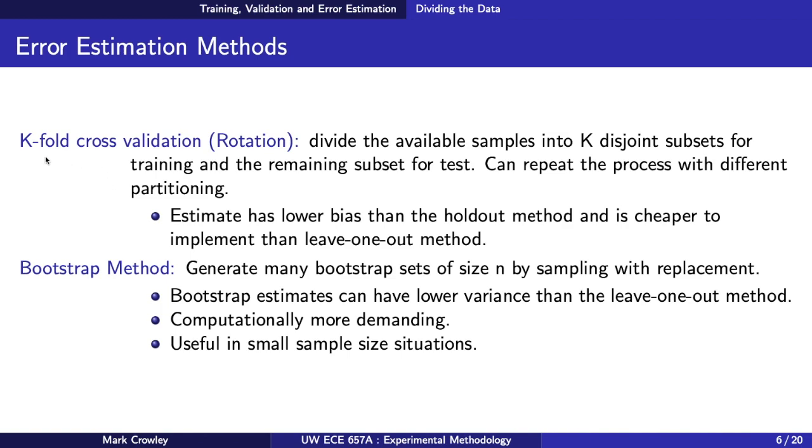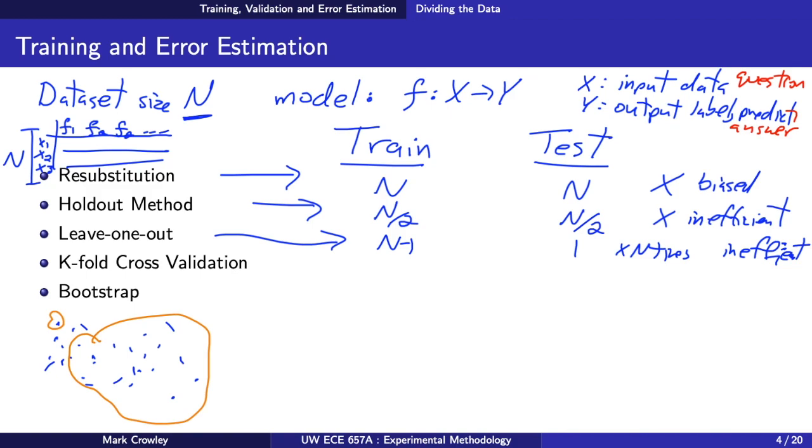And that's k-fold cross-validation. This is your default one that you should always use. And the idea is similar to what we just talked about, but instead of leave one out, you have k folds, right? So in this approach, we divide the data, we train on n minus n over k of the data, and then we test on n over k of the data, right? And we'll do this k times, right? And this is less biased, more efficient.